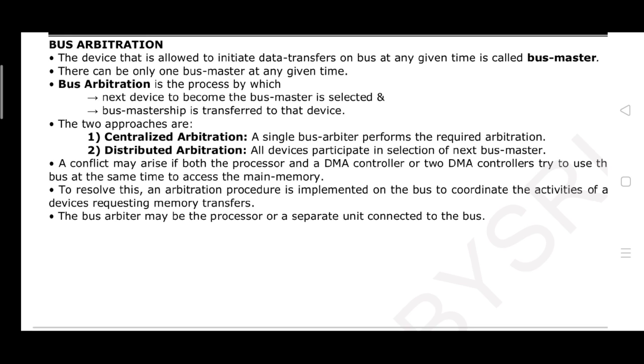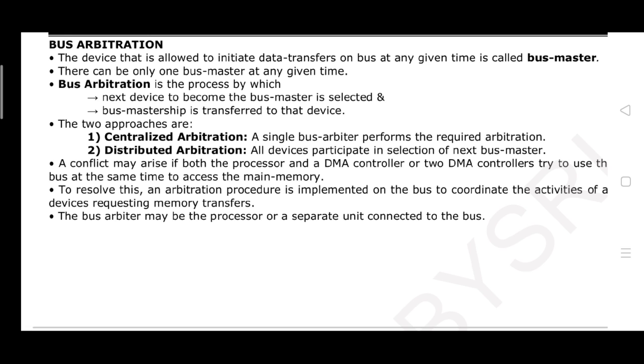So why is the bus required? The bus is required to transfer the data. Data transferring can be done between processor and memory, or processor and input output devices, or memory and input output devices, wherever. Any two peripherals. At a given instance of time, a single device can transfer the data using the bus. Whenever the bus is used by some device, the rest of the devices have to wait. Once the data transfer session is completed, the device will hand over its charge, that is the bus mastership, to someone else who is requesting.